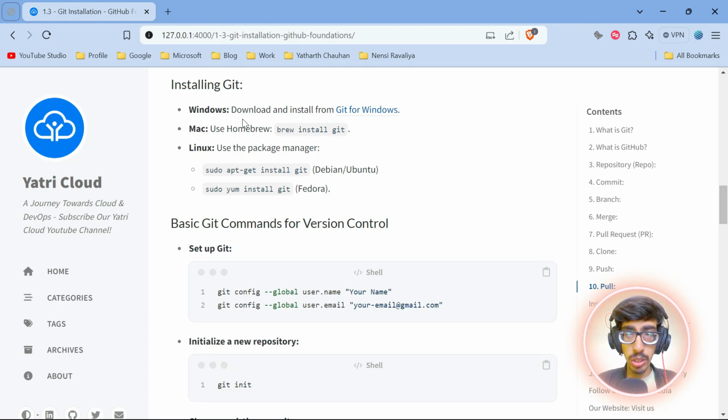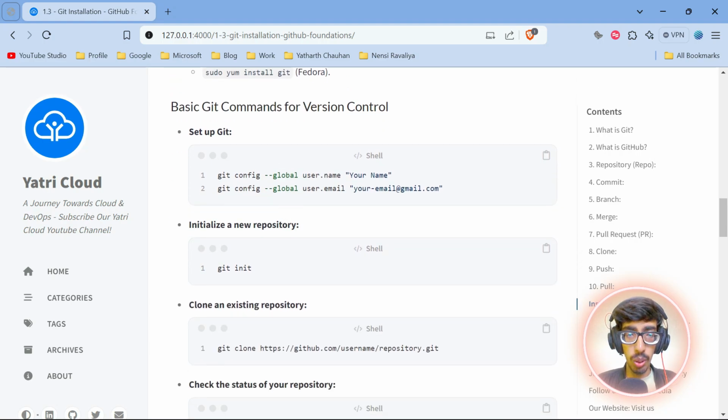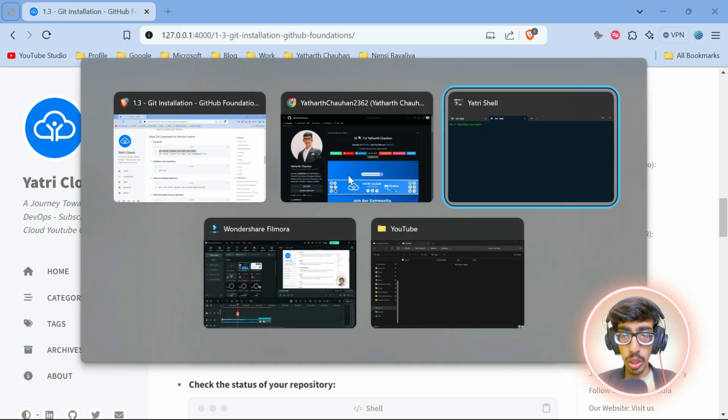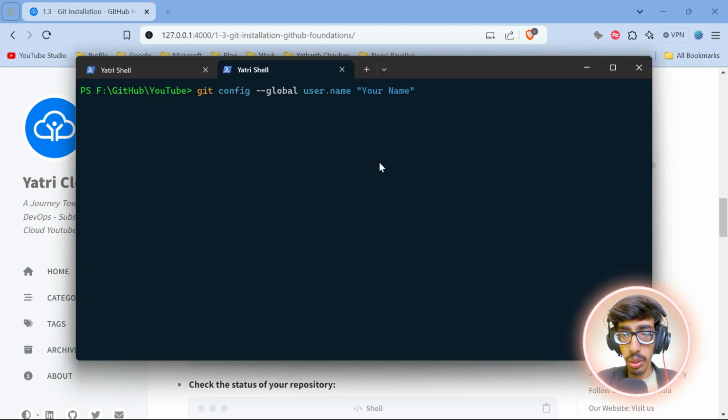Now, if you wish to install on Mac or Linux, then follow this documentation. After setting up Git, you need to follow these commands to configure your GitHub account locally. So copy this command, go to your terminal, paste it, and configure your username. So I'm entering mine.